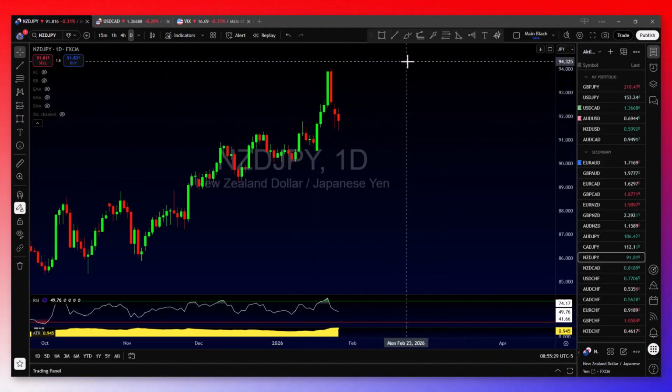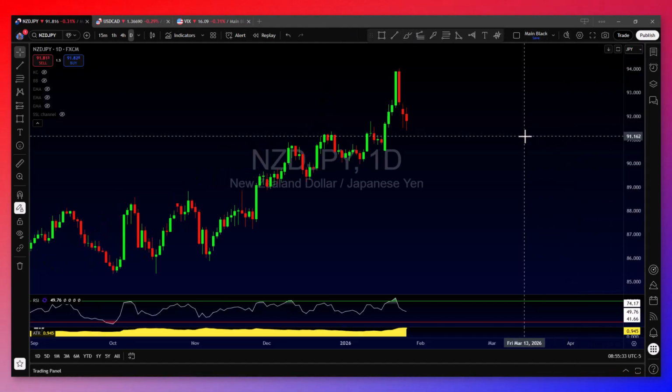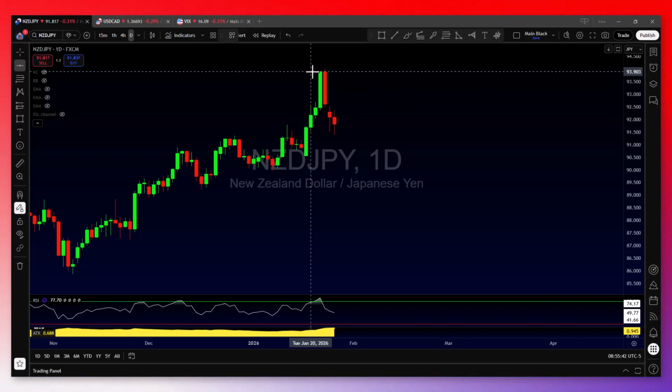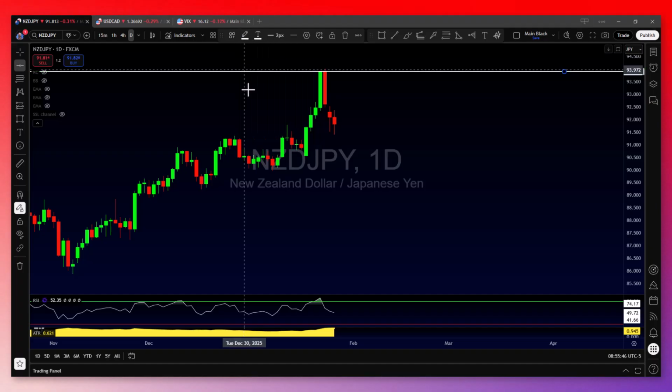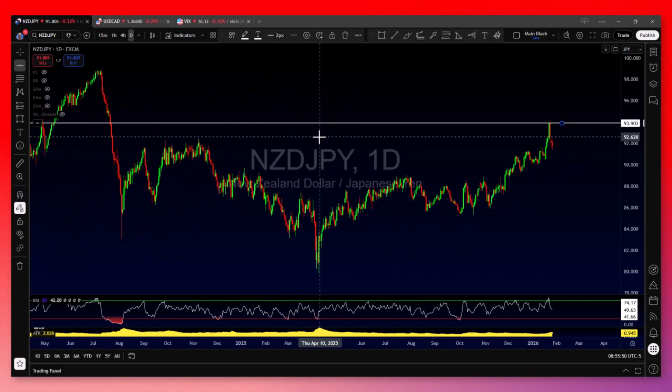All right, so let's look at this. Let's go through some IPDE here. It looks like we're going from daily to 4-hour. So first step, identify. Let's identify where price came to, right? So I'll throw my horizontal line right in there. And let's look to the left to see where we are at.